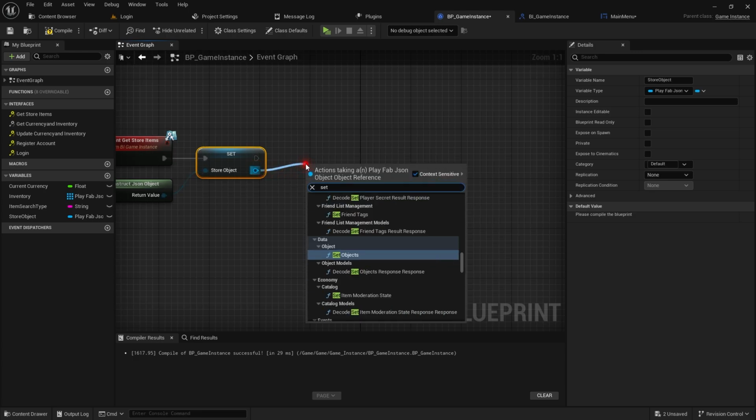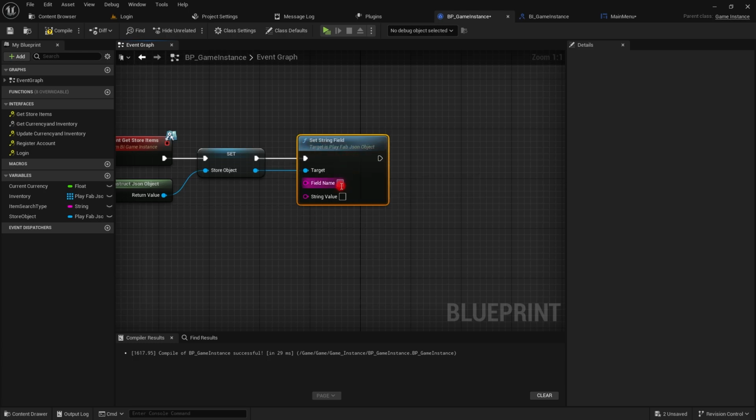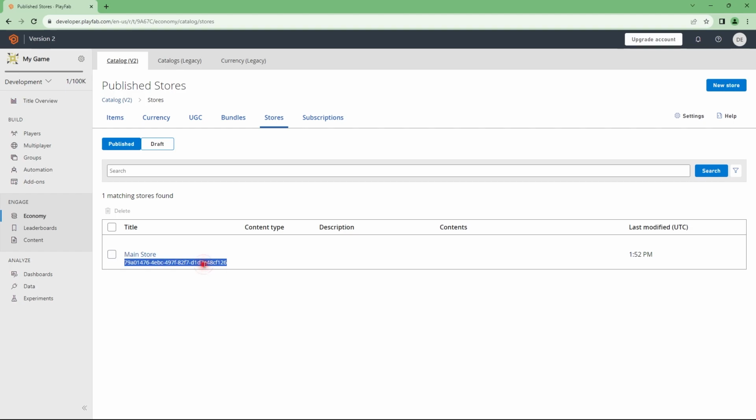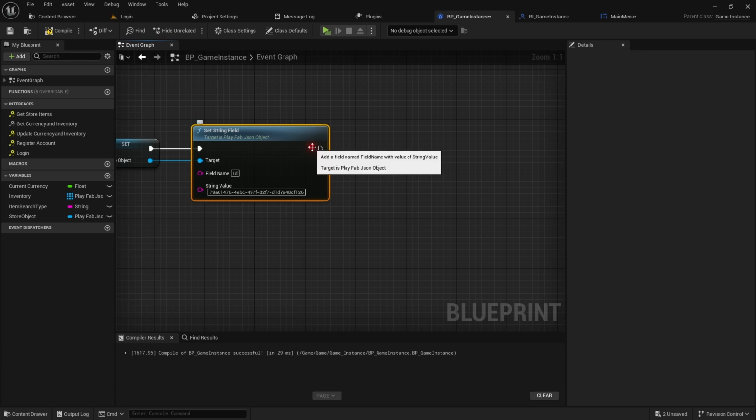Then set field, or maybe set string field would be better. Set string field, and now we need to pass in the ID that we copied. Again, I went away for a few seconds and I forgot where I saved that ID, so I need to open up PlayFab again. Yeah, I will just copy this and put it in the string value. Now the string field name should be capital I small d, and that is it. Now we will be able to find our item.